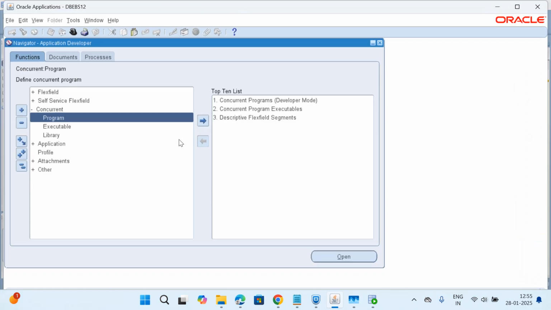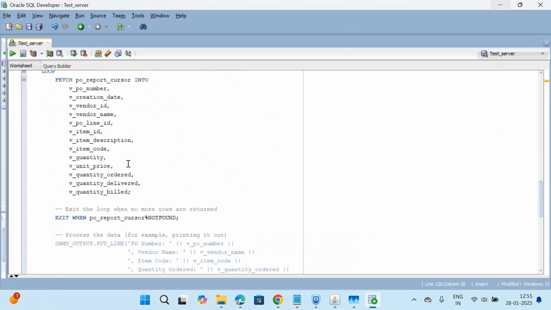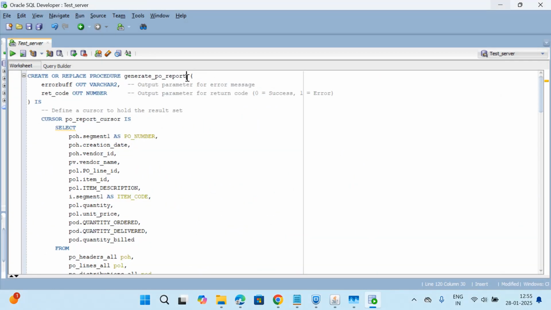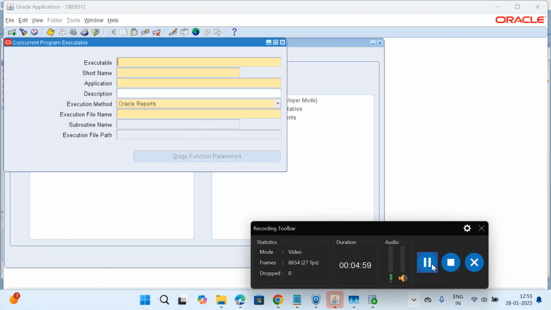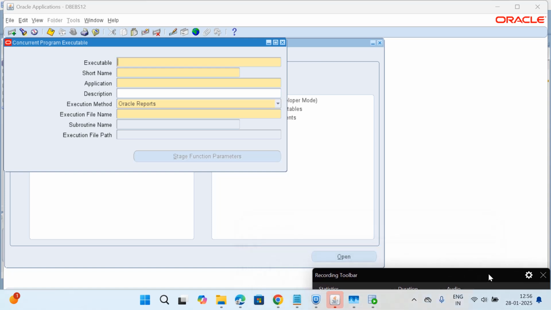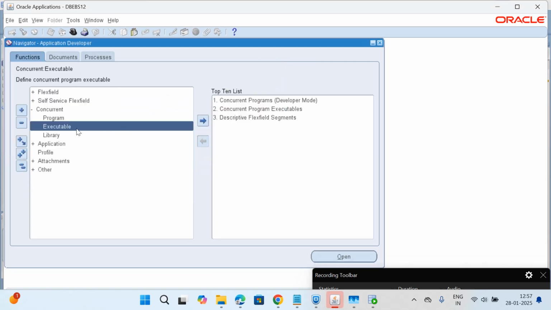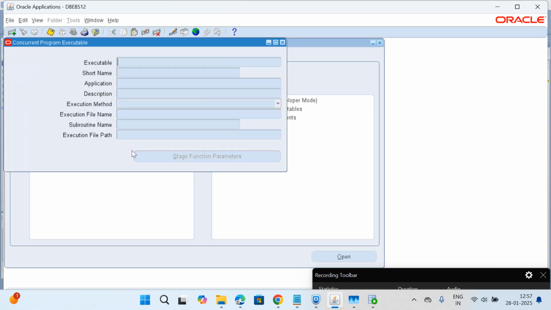Okay, after this, and after saving this report, we will come to our front end. Press F11, wait, closing this, reopening F11.